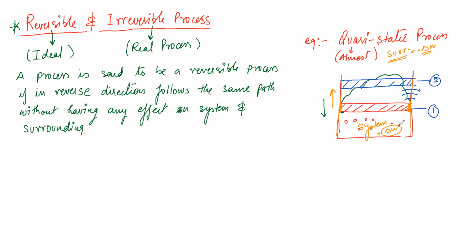So even now, if you look at the energy content between the system and surrounding, that should remain the same. If I say system plus surrounding, again the summation of these energies remains constant.